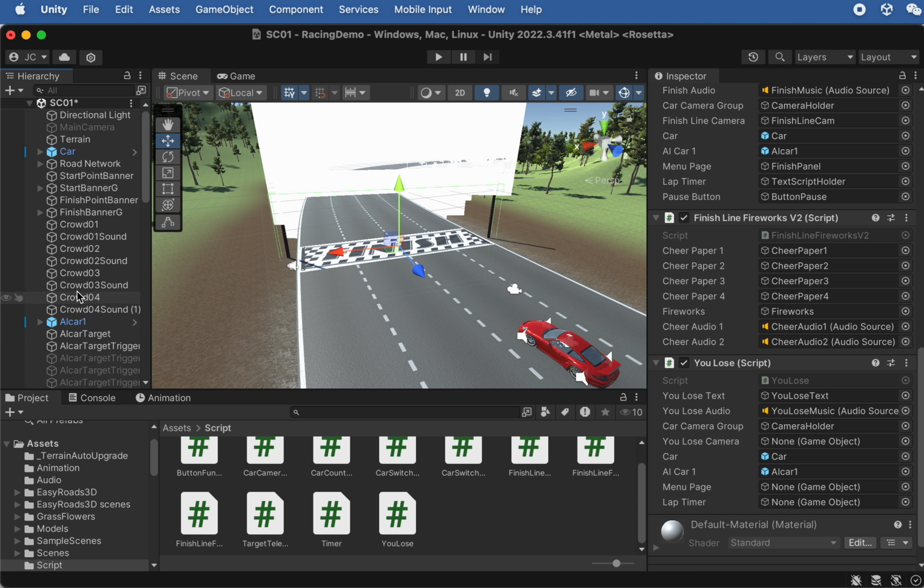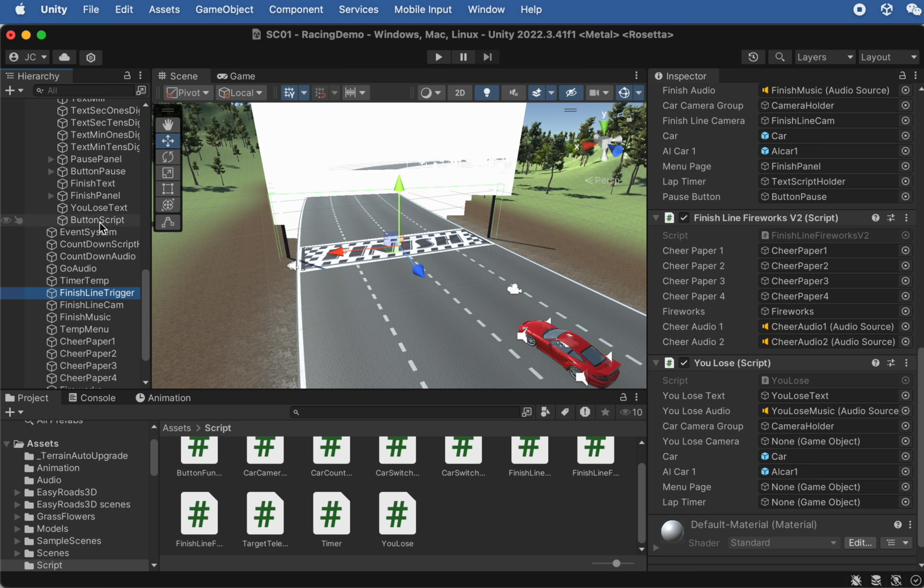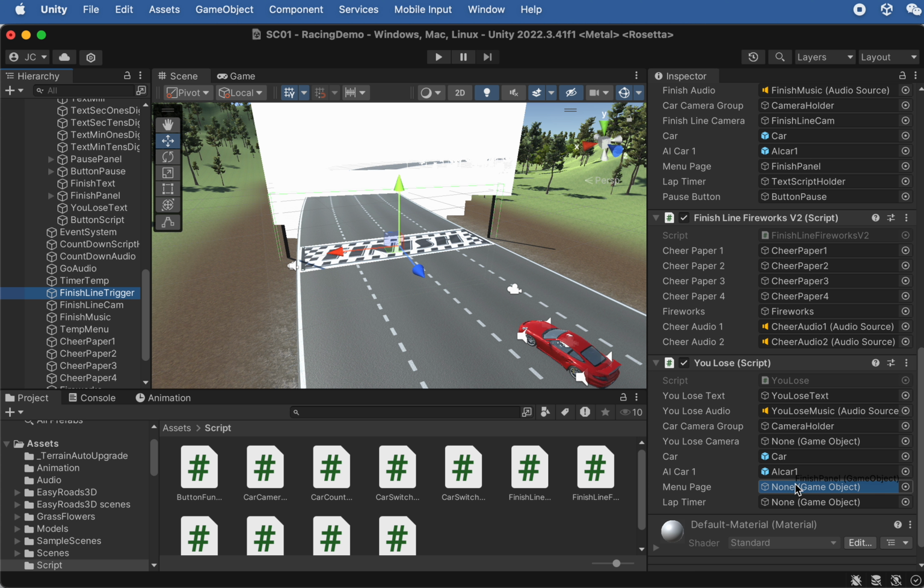Then is the manual page, which is the finish line manual page, the finisher panel. And then the lap timer. Once the AI car enters the finish line, we will also stop counting time, right? You're going to show the final panel, the finisher panel, which has the manual and quit the game.